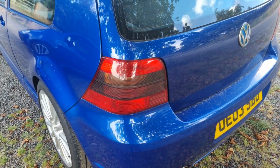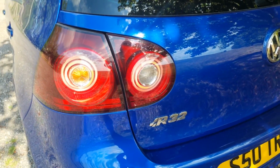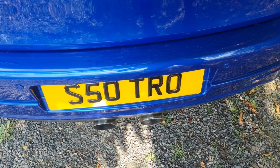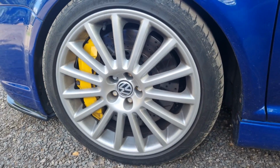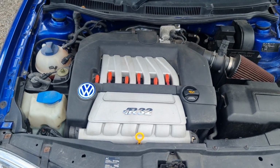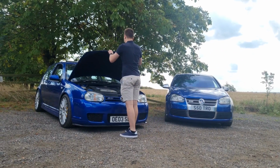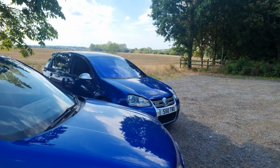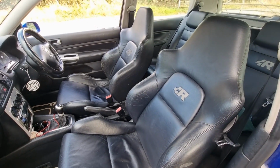I don't think you can go wrong with either car if you're after an R32. It all comes down to intended use and purpose. If you want a VR6 you can daily drive despite the horrible fuel bill, comfort, class and refinement, the Mark 5 is the car for you. The last car to feature that glorious engine. If you want to store a special Golf under a car cover or in a garage and drive it on the weekends or summer months, the Mark 4 is definitely the one.